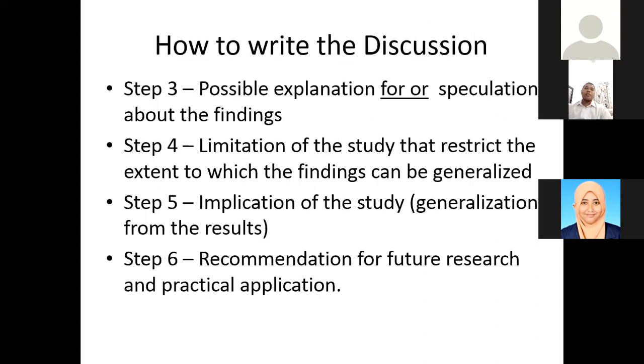Okay. Step 3, try to explain possible explanations why. Like I said earlier, I don't know in detail, but you should know in detail in your subject matter. Explain possible explanations, or you may speculate. Is it okay or not to speculate? Some people don't like speculation much in the discussion, because they say, how are you sure?